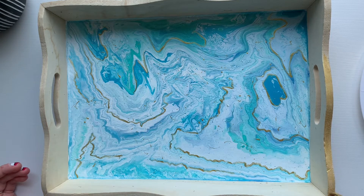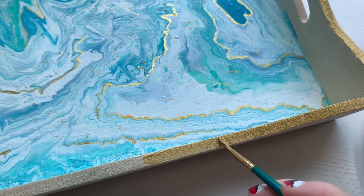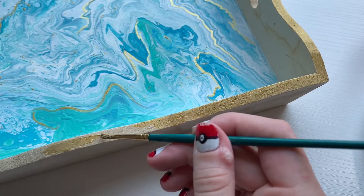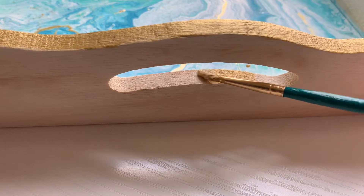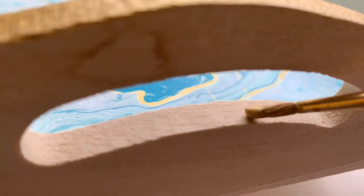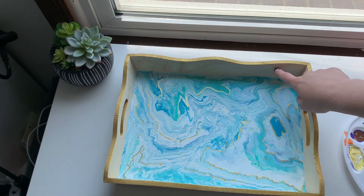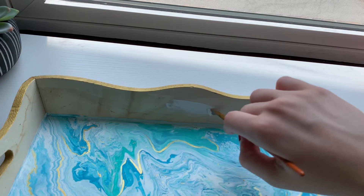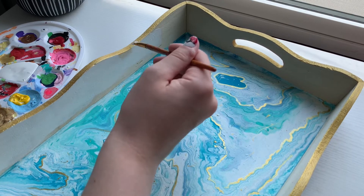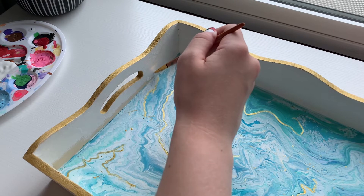So we've done the pour, we've done the inside, but the outside needs a little love too. I decided to make the rim of this tray gold, and then I decided to do the inside and outside of the tray white so that we had a little bit of a base around all of the explosion of fun and colors. This was really hard to paint underneath, but I also decided to go the extra mile and paint the inside of the handles gold as well. Now I decided to use this tiny little paint brush to paint all of the white, and I'm not really sure why — I just wanted to. For some reason in my head I thought it would be more fun.